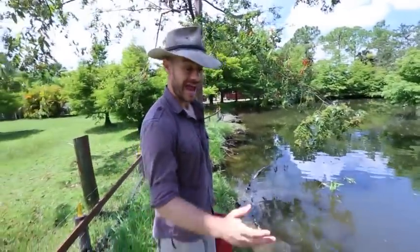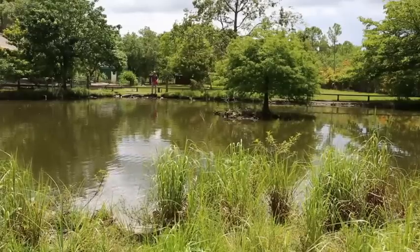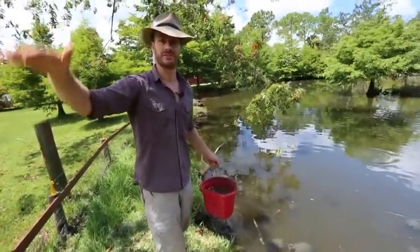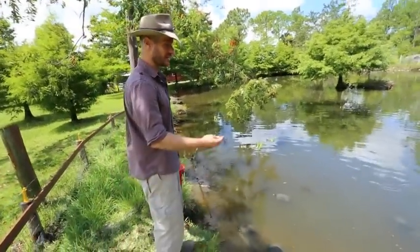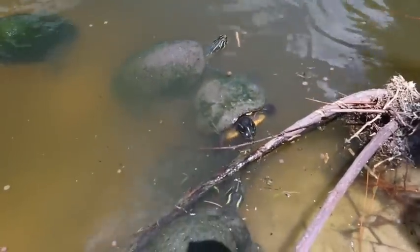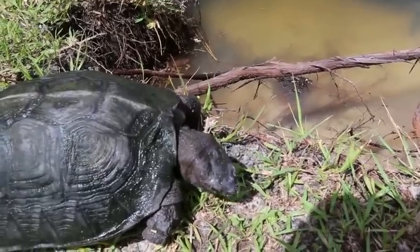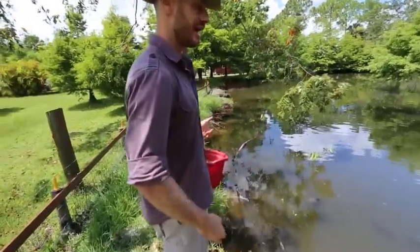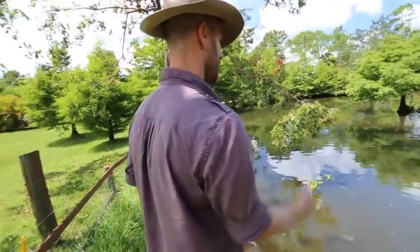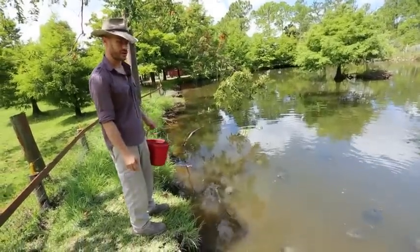This is the Camp Kennan pond, and this is actually what prompted me to buy the house — I wanted a house with a pond, and boy, did I get one. Here in South Florida they'll dig out these ponds and use the fill to put your house on. Inside this pond there are literally hundreds of turtles, many different species — temple turtles, giant Asian wood turtles, African mud turtles, yellow belly sliders, a couple of red-eared sliders, soft shell turtles, Florida soft shells, painted turtles — the list goes on and on. I just like to come here after a hard day, relax, throw some food in the pond for the turtles, and watch everybody come on over.